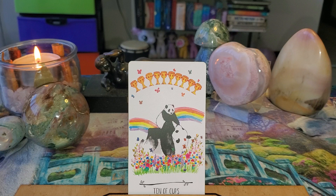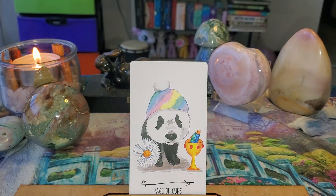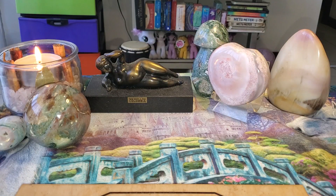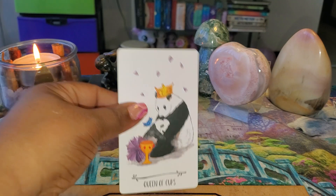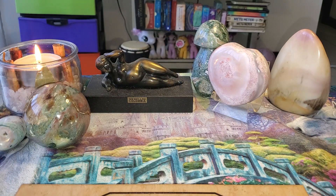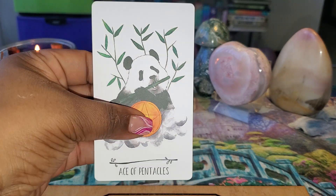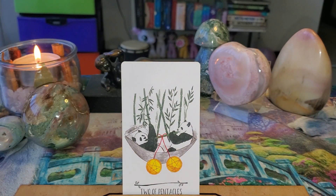Beautiful family card — look at that! I am so glad I didn't see these before, because these choices they made are perfect. I would give this deck a 10 out of 10. There's nothing about this deck I would change, and that's strange for me because I can always think of ways to improve something. But for me this hits the mark, this checks all my boxes, it really touches my heart. The Cups suit is so cute, the Star was adorable — I love the ones with the moms with their babies. They have given us a very quality product from the box to the guidebook to the cards to that beautiful petal finish.